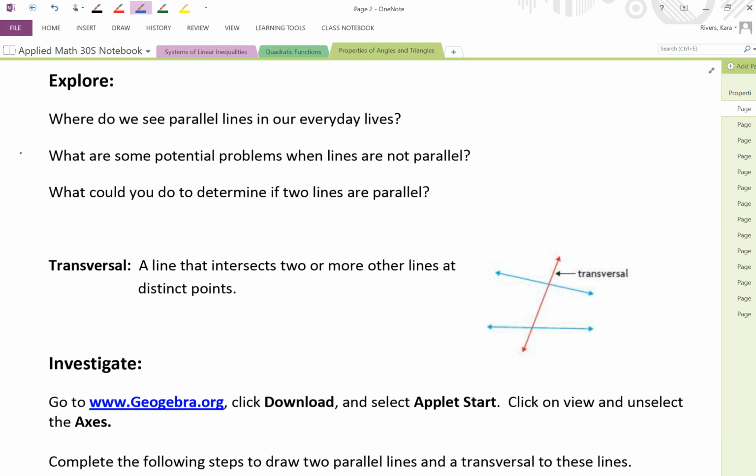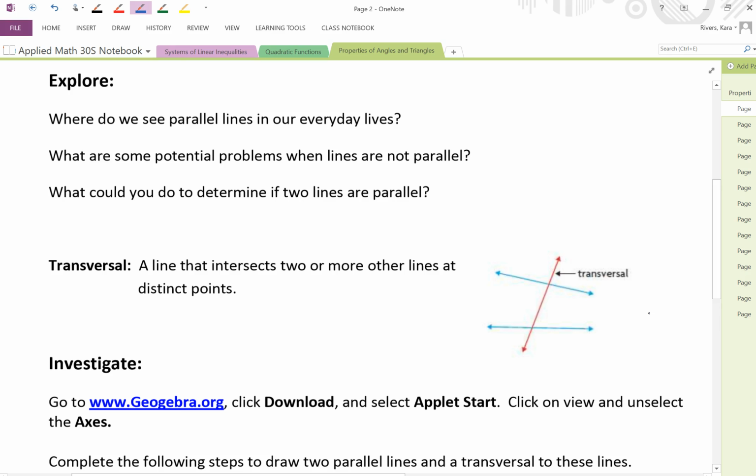Parallel lines, there's a pair of lines or more, so you have to have two or more lines that you're comparing to one another. And I could see here those two blue lines are not parallel, because if I extended those lines on forever and ever and ever, I'm not using a ruler here, but eventually they will meet and they will cross. So that means they're not parallel.